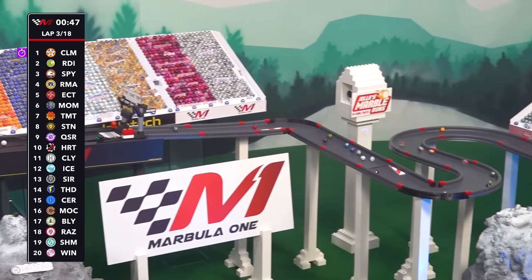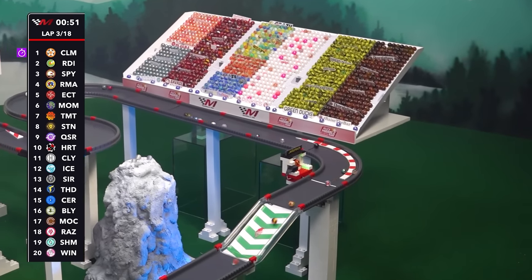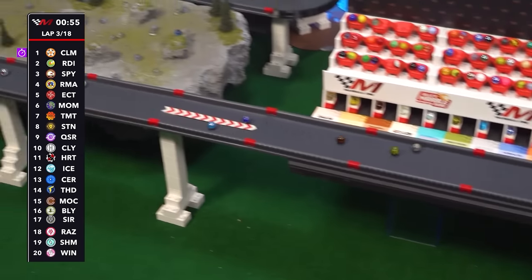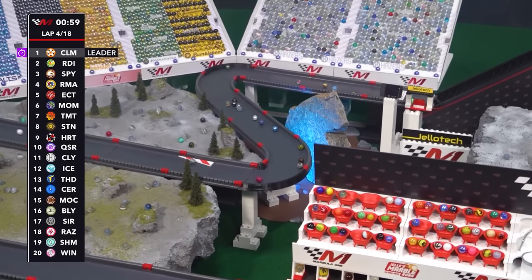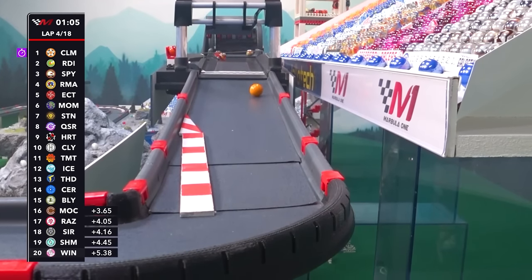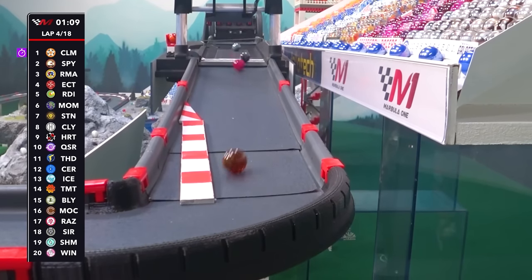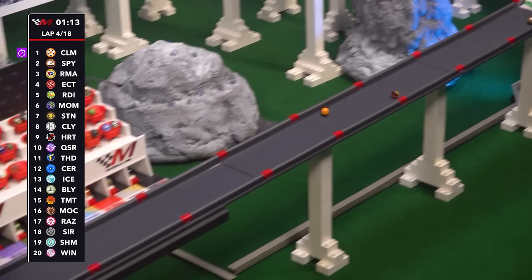Remo was challenging Red Eye off of the conveyor belt, but couldn't get it done, and in fact lost a position to Speedy in the process. As they drop through here, sometimes going two and three wide, you have to make up your decision which side of that split you want to go to. Clementon leads by over half a second. Red Eye in second, then Speedy, Rima, Ecto, Momo, Stinger, Quasar, Heart, and Cloudy has plummeted down the order back to 10th and now gains two positions as I say that.